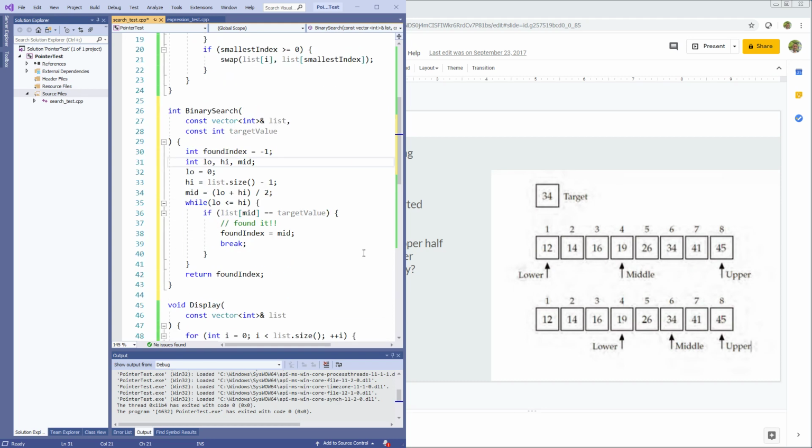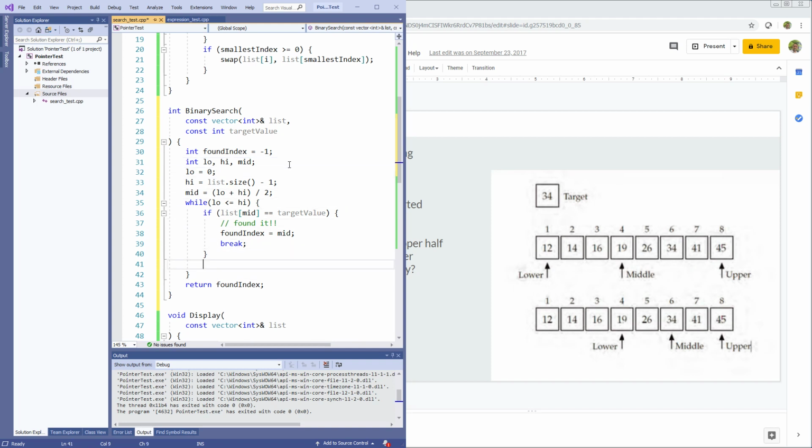Now this assumes that we're searching for a single value in the list, the first one that we come across. There's a possibility with a list that you may have more than one occurrence of a value in a list, and in some applications you may want to find all of them, and so we'd have to modify this algorithm somewhat. In this case, we're just going to look for the first thing that we can find and tell us if it's in the list and where it is.